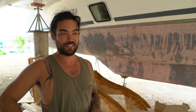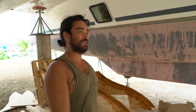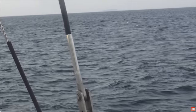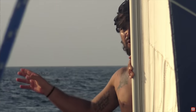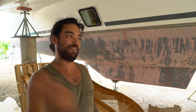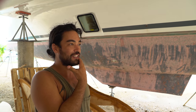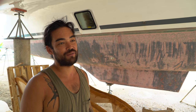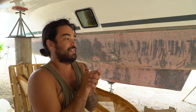Their bulkhead snapped, the hulls went outward, and the shrouds went completely loose — it was pretty terrifying. They turned around, came back to Panama, knowing they had a big problem and needed to haul out. Then, as if things couldn't get worse, they were struck by lightning and lost everything except their batteries and solar. They needed to do a major refit, came back through the canal, and are now here at Linton Bay doing the repairs.